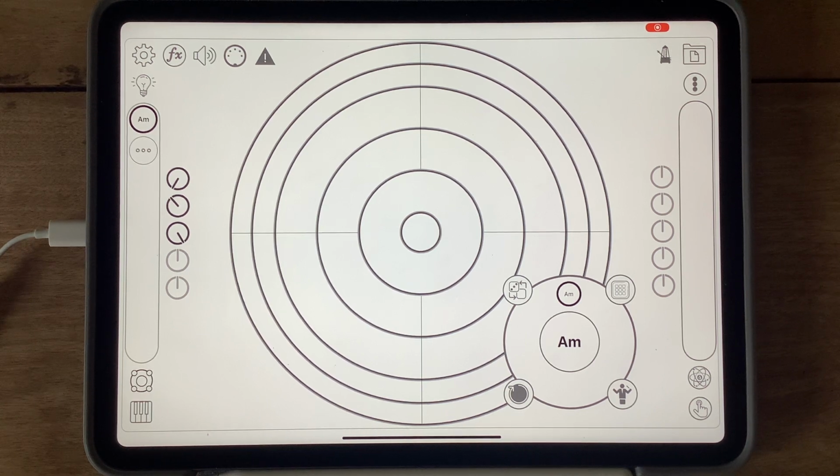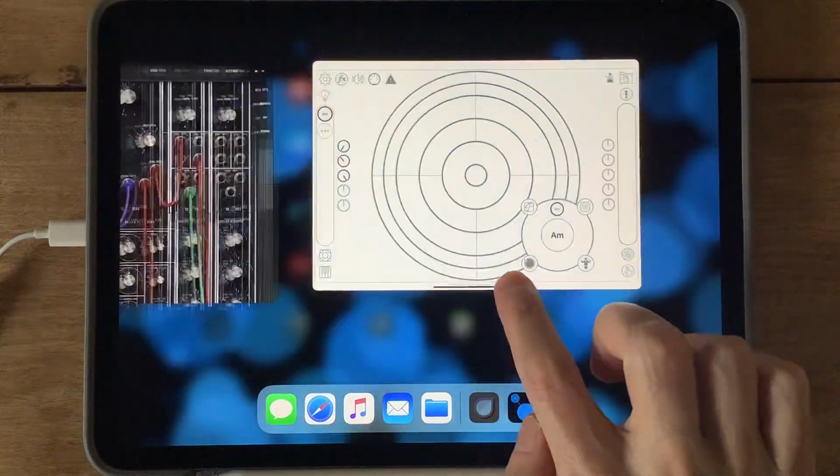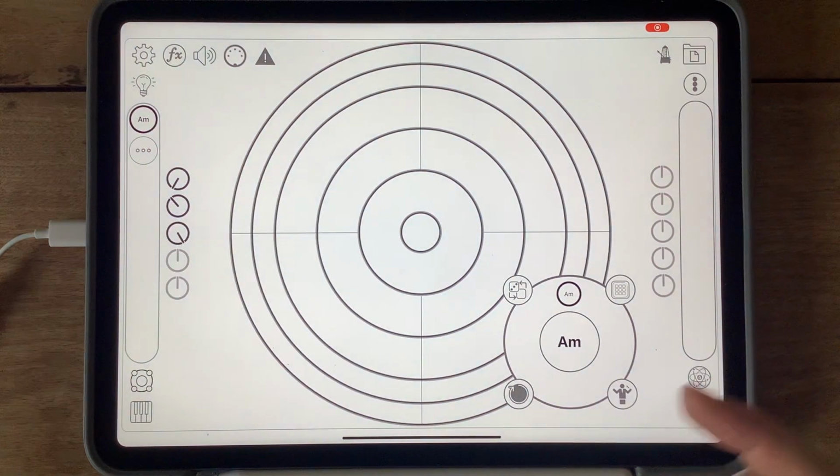Okay, so that is pretty much it. I can't think that I've missed anything out. Let me know in the comments section of this video if I have. Obviously I'm just running Model 15 standalone here, but if this was in an AUM session, it's pretty much the same deal.